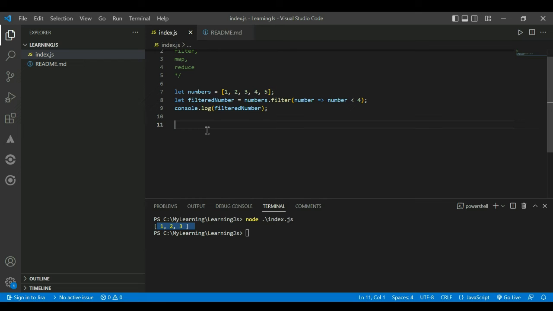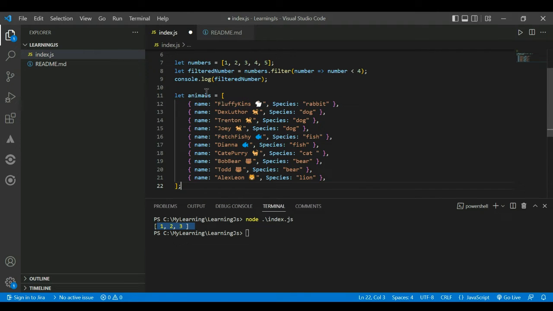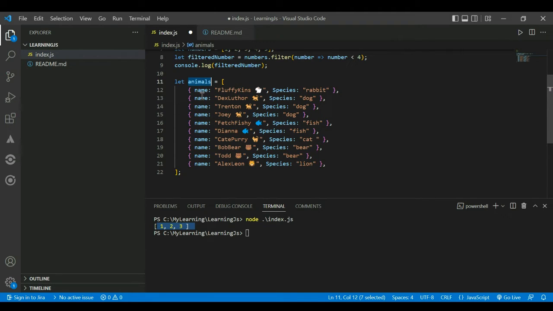I have copied this array, the JSON, and I'm pasting it here. This array contains animals. What we need to do is filter out, or get, only those animals whose species or category is dogs.